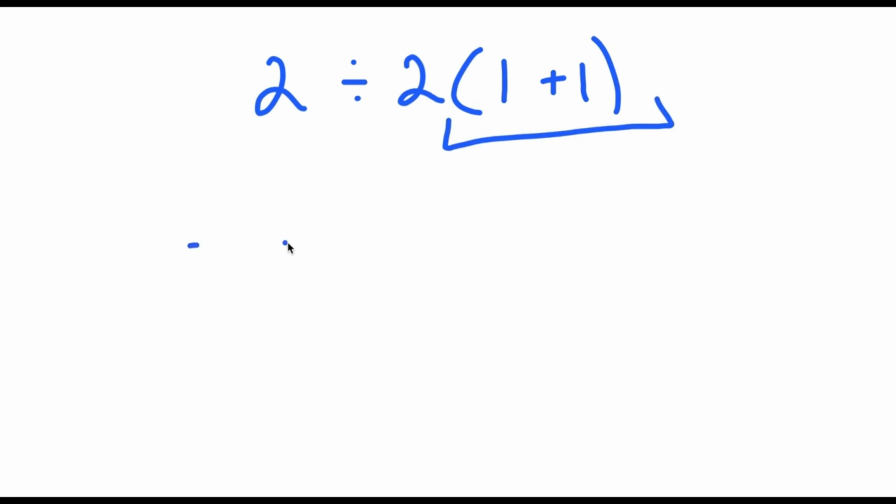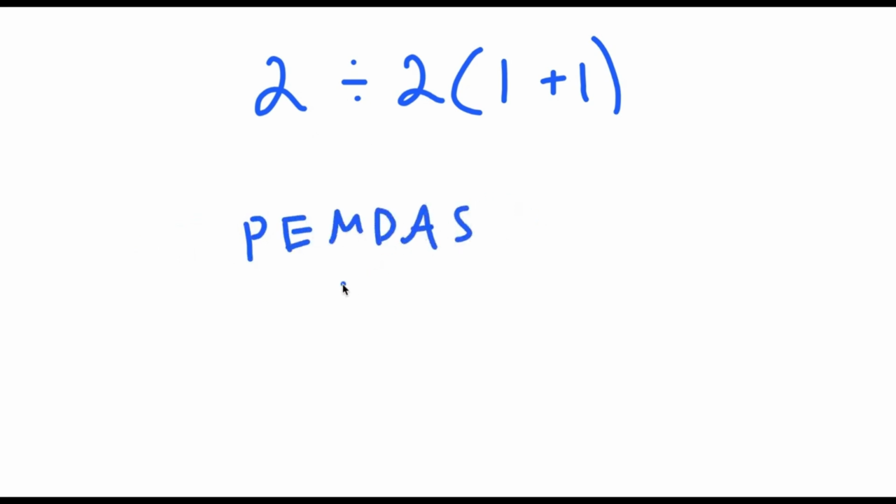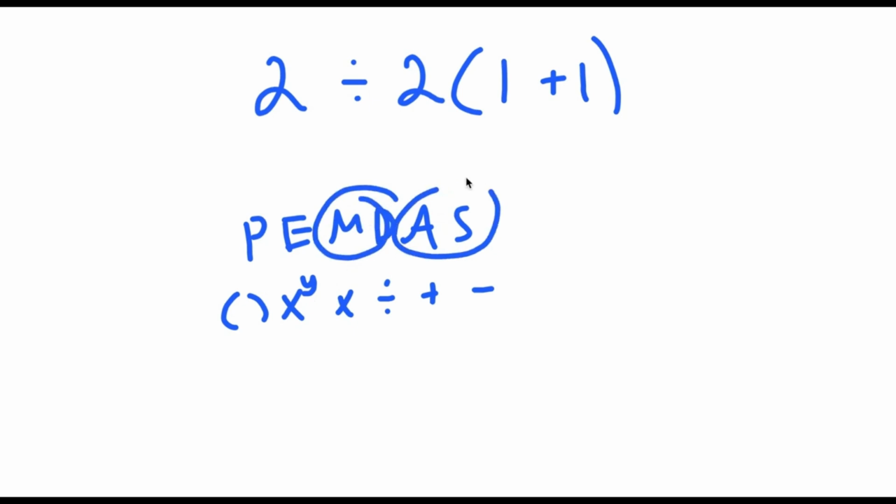So, going back, I'm going to be using PEMDAS for this. And PEMDAS is the order of operations that I go in to solve an expression like this with multiple operators. So the P here stands for parentheses, the E stands for exponents, the M stands for multiplication, the D stands for division, the A stands for addition, and the S stands for subtraction. And multiplication and division are grouped, and addition and subtraction are grouped, meaning whichever one comes first in the group is the one I do first.